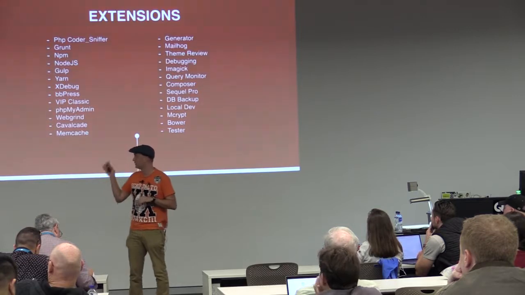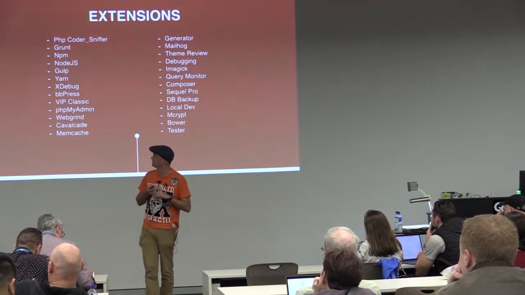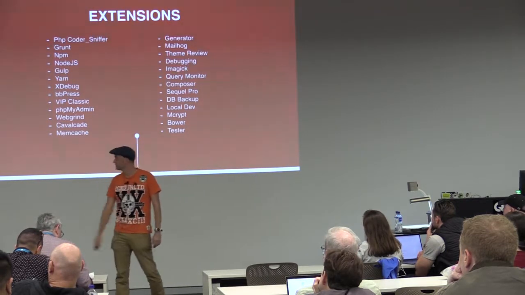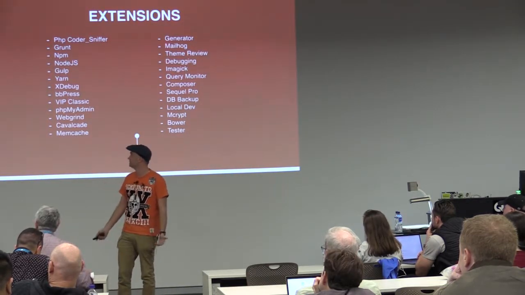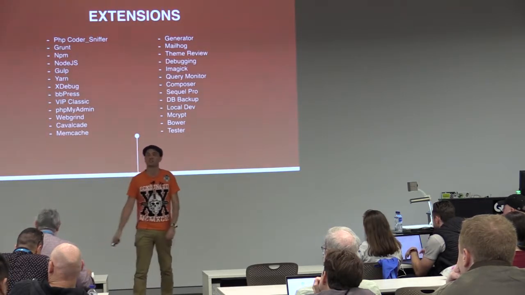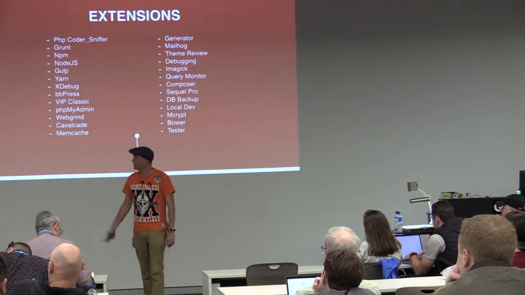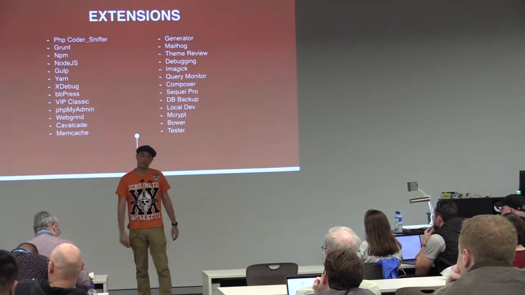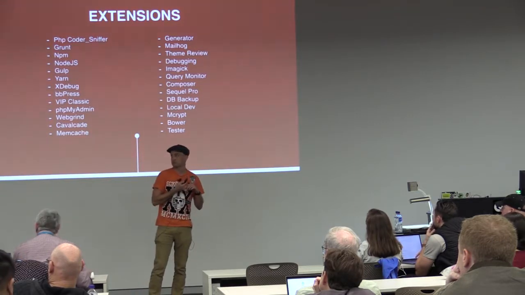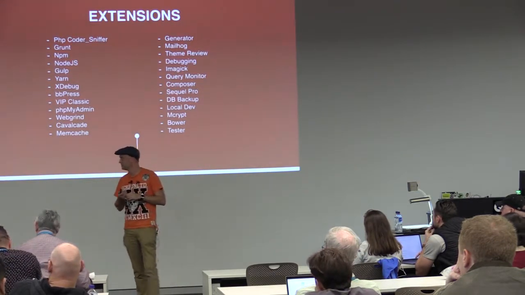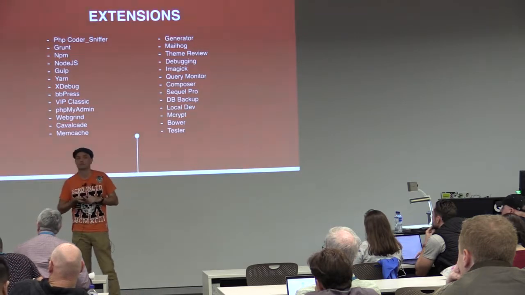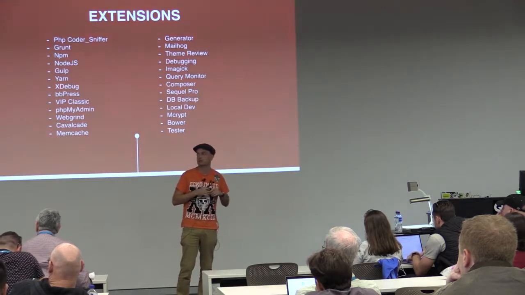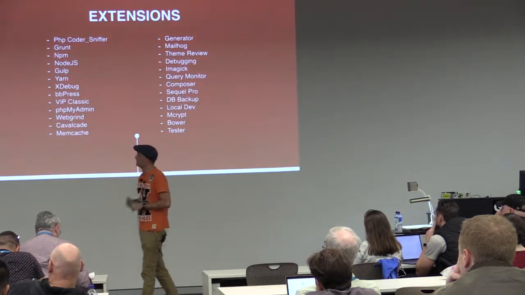Node.js, usually used by a lot of these other technologies here. Gulp, you've probably heard of. Yarn. Xdebug is my favorite just because I love putting breakpoints in my code and finding out what the hell's going on rather than just var dumping on the page. bbPress. VIP Classic, so if any of you people need to work on VIP projects, if you're an agency or you're contracted to a VIP agency who's doing work there, that sets it up so that you've got a very WordPress.com-like infrastructure on your development environment, which is great for testing.